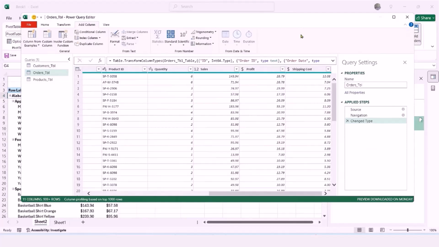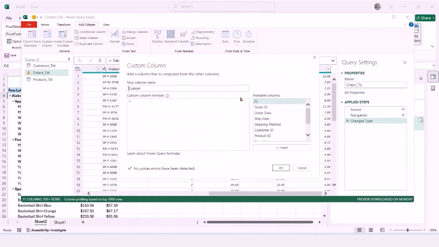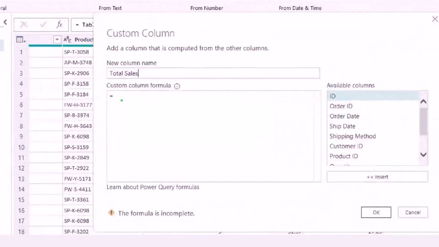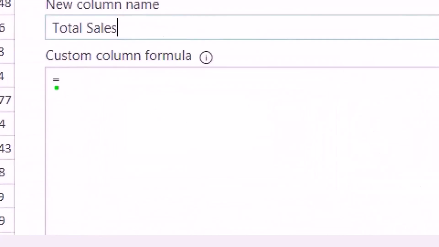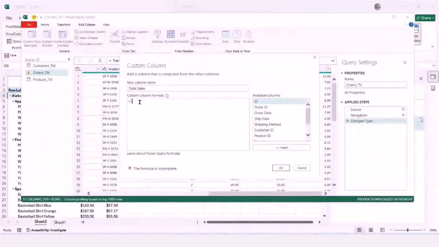So what we're going to do next is I'm going to go over here. Remember, I'm inside Power Query. I'm going to go over here to Add Column, and then notice here is Custom Column, okay? So I choose that, and now this new dialog box pops up. And it's going to very simply give me a new column name. I'm going to call this Total Sales, right? Whatever, okay? And maybe you can't see it from where you're at, but it's waiting for me right there with this little equal sign, implying that it wants it to be a formula, okay? Boom, I can very easily do that.